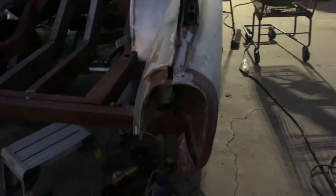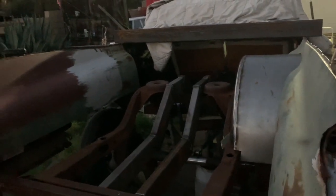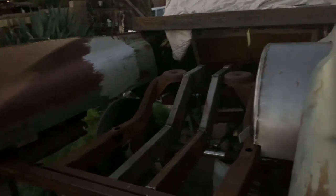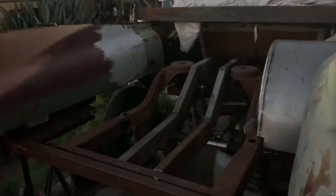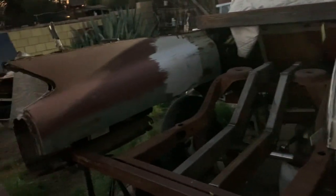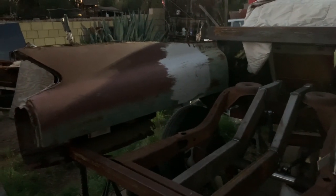So anyway, from here you can see the jet pontoons on both sides. I don't know, something different. I don't know, man. If you like it, you like it. If you don't, it's cool. But at the end of the day, it'll look a lot better when it's all molded in and primered and the floor's all done and, you know, the bumper's at the back of it. Right now it's kind of a cluster, but I have a vision and we're going there. So I will talk to you later.